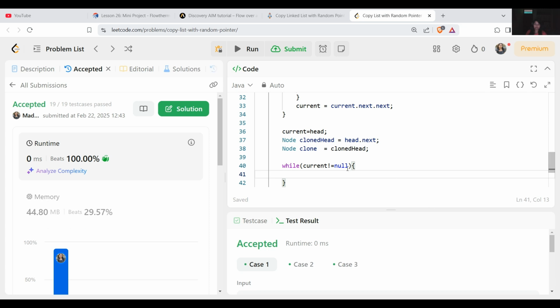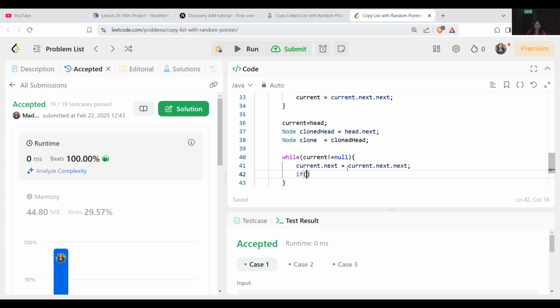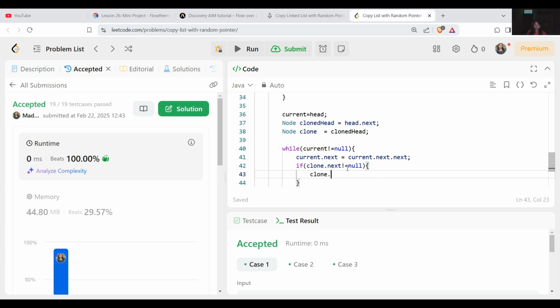So current dot next will be there, and we have to do the increment, current equals current dot next dot next. After that, we have to check that maybe it's not equal to null. In that case, clone dot next is equal to the same thing we have done for the current, next dot next.